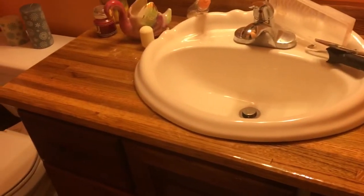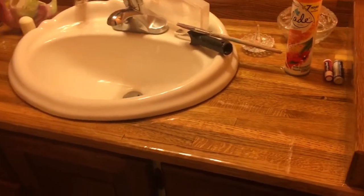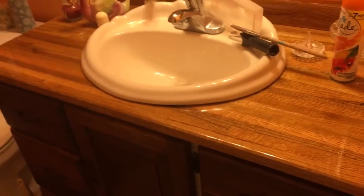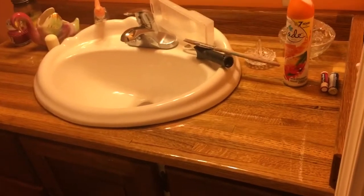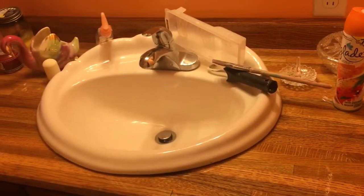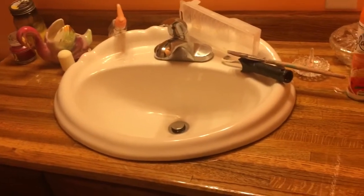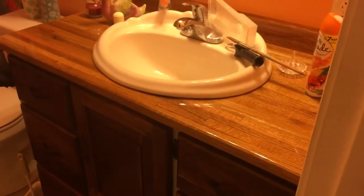This vanity top here — my son-in-law was kind enough to make for me, being a shop teacher, it comes natural to him. He made me a vanity top. I actually made three of them for the house, and also an island top, all out of this tractor trailer decking material. All I had to do was install it and install the plumbing and all that stuff.